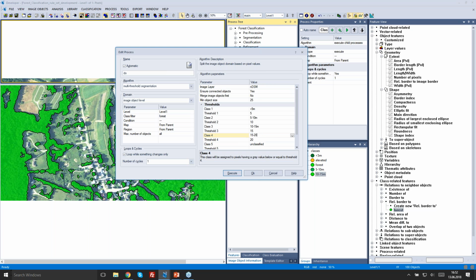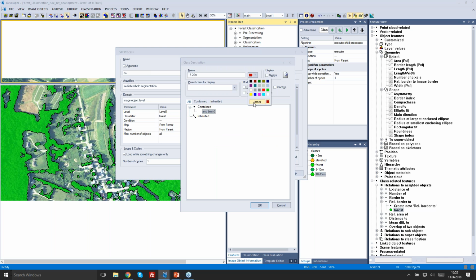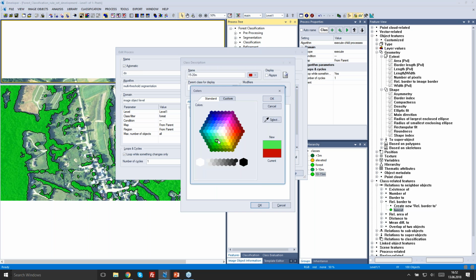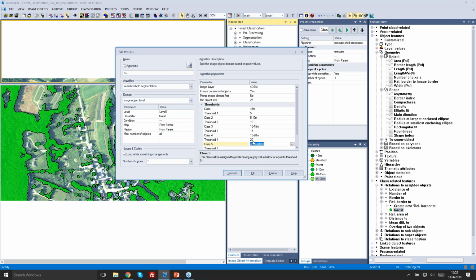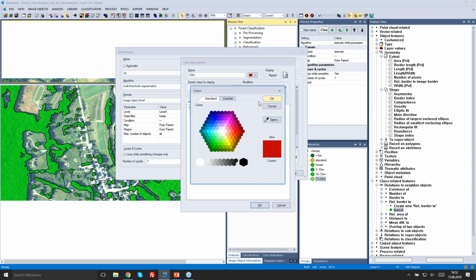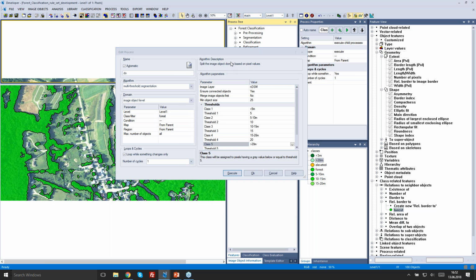And that one is 15 to 20 meters. And let's go bright. The brightest class is going to be higher than 20 meters, so larger than 20 meters. I'm going to give it a very bright color.